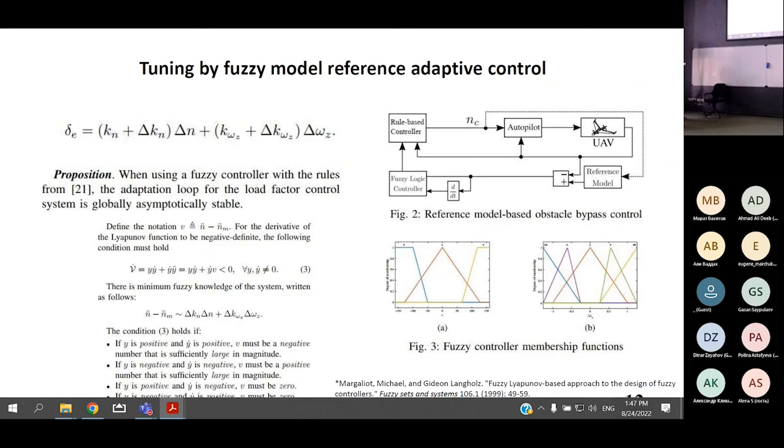The negative definiteness of the Lyapunov function derivative is provided by choosing fuzzy rules. And the interesting thing here is what happens if y dot equals 0. In order for the derivative to remain negative definite, we have to require that the sum of y and v also equals 0.